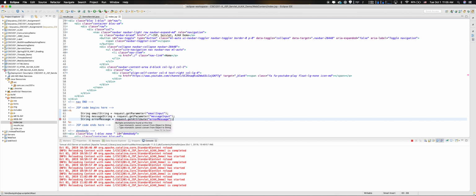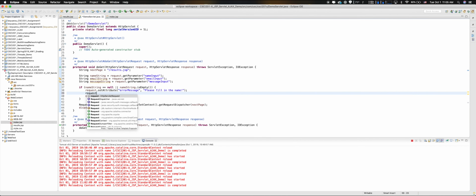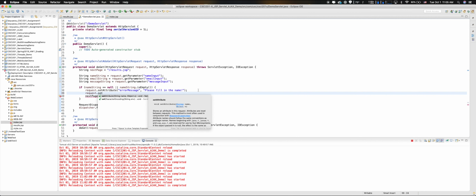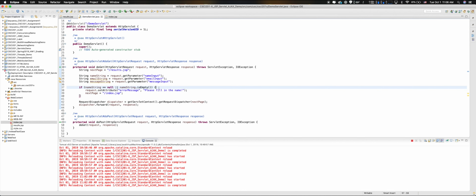And it's going to warn me that it cannot convert Object to String. And now why is that? So if I type setAttribute here, you can see that it takes in a string as a key, but an object as a value. So you can actually pass in objects, let's say some ArrayList or something else, and then use it on the front end. That is very useful. But we know that because I literally wrote this code right here, we know that this is a string.